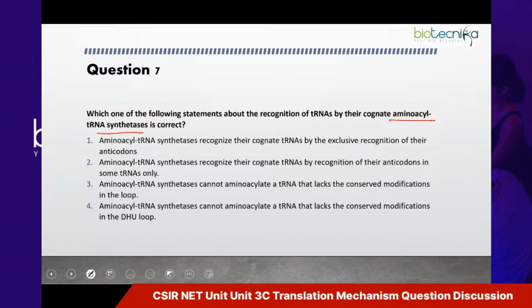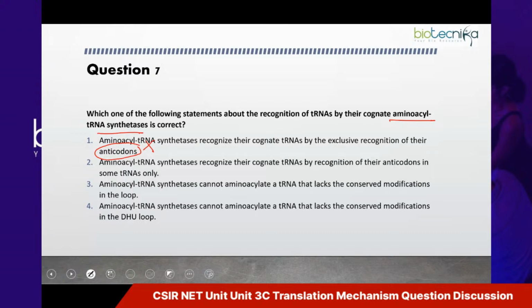Okay, so in that case, how will aminoacyl-tRNA synthetase know which tRNAs have to be charged with that specific amino acid? So in this case you can see that relying only on the anticodon is not possible, because one tRNA can bind with two or more codons depending on what base it has at the 5' position of the anticodon. And also, if they are synonymous codons, they have to be charged with the same amino acid. Okay, so aminoacyl-tRNA synthetase cannot rely on the anticodon alone.